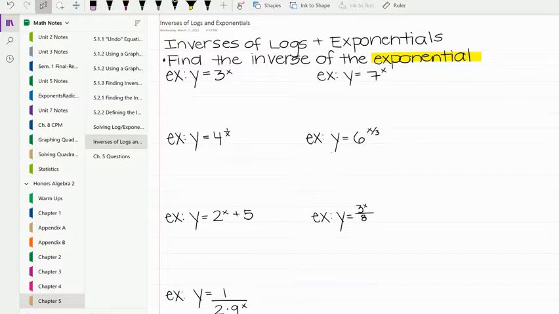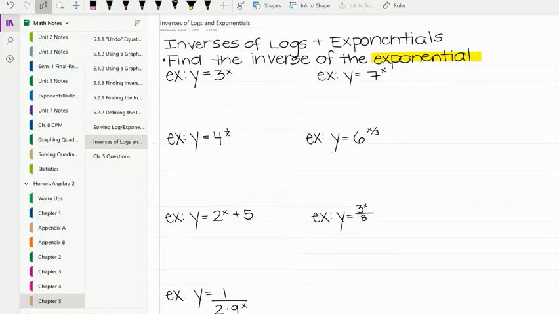If it would help you, you could write them down. Sometimes people learn by writing, but if it helps you to just watch, you can do that as well. The homework tonight will be essentially just more problems like these. I tried to make an example in here that matches each of the homework problems, so you shouldn't have any issues. Okay, so we're going to first look at finding the inverse of an exponential.